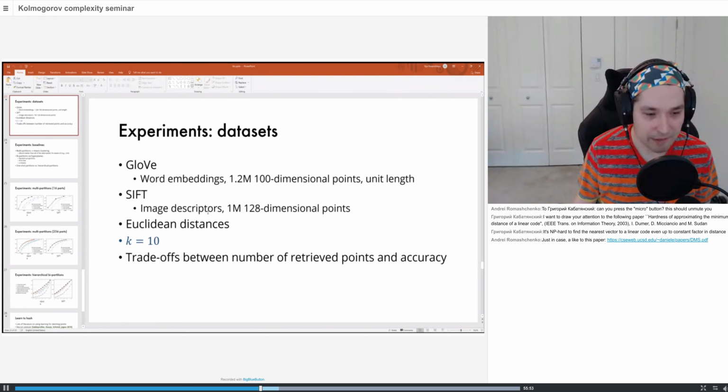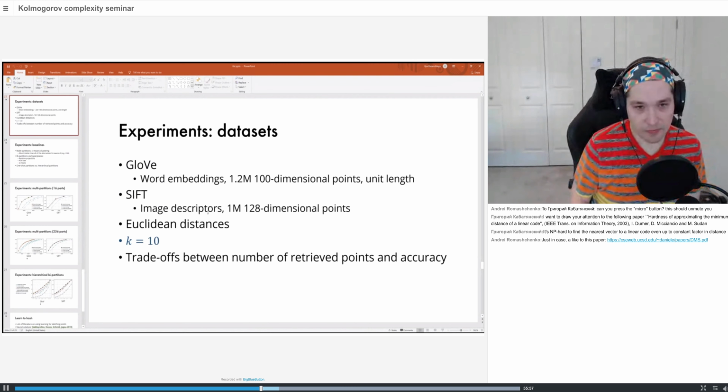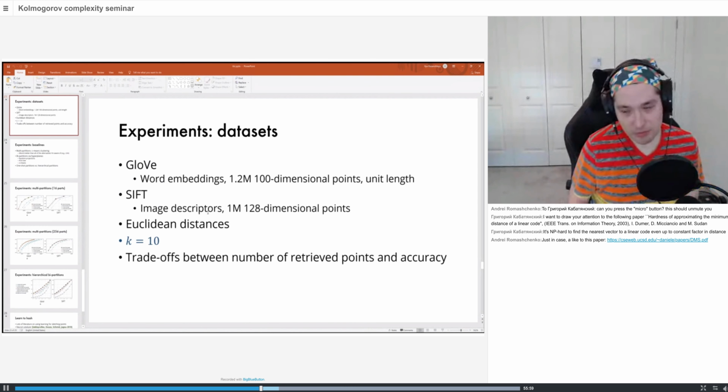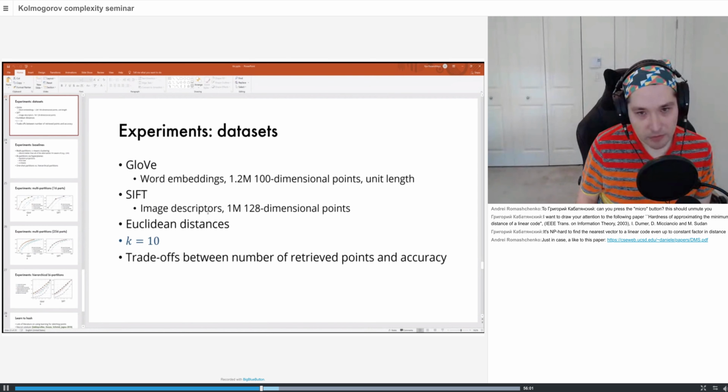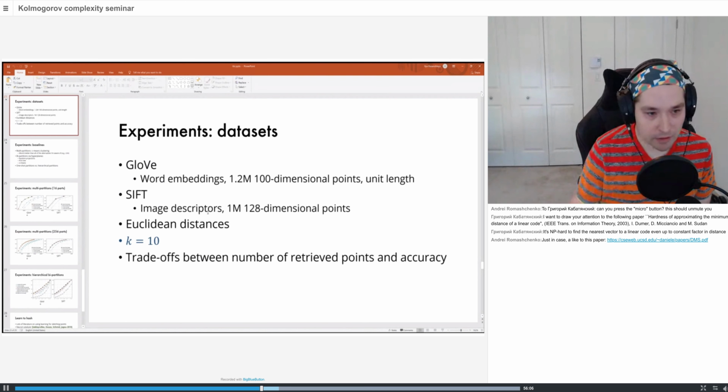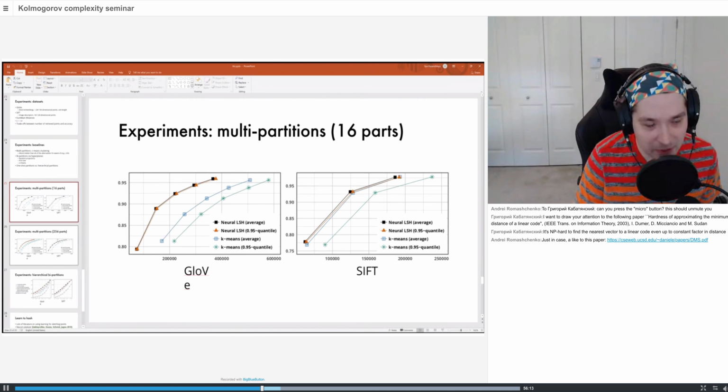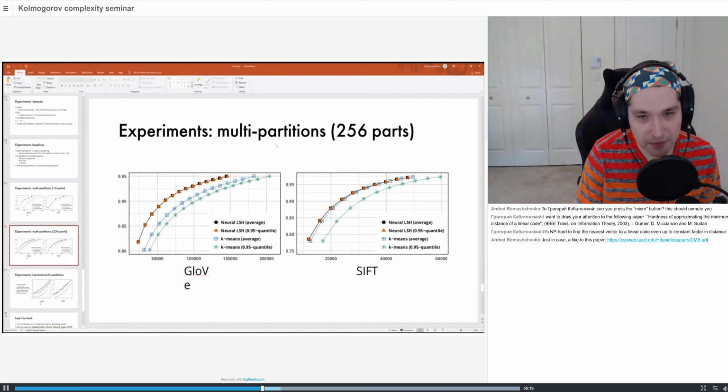So in some sense, similar to the first one. You have a million vectors of length 100, and you divide them into how many classes, just to get some idea? Right. We run several experiments. The typical case is 256 classes.